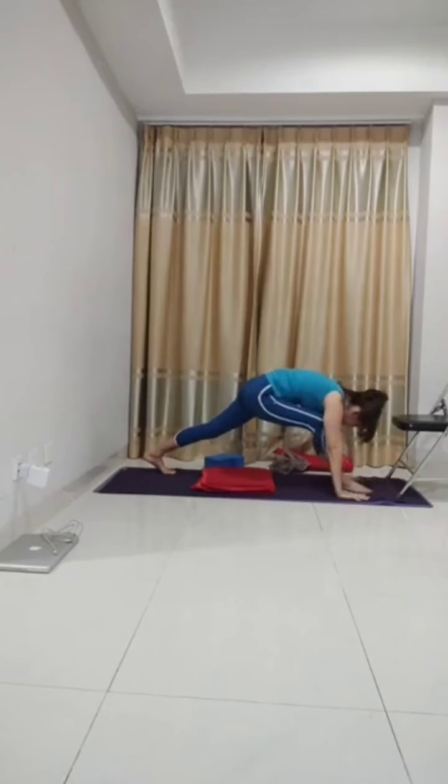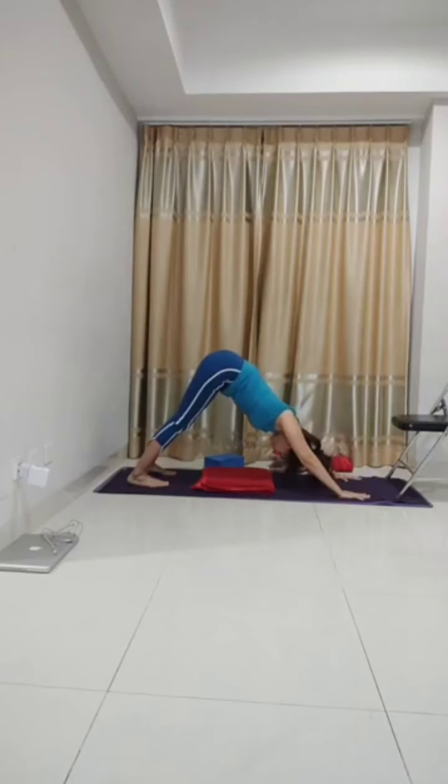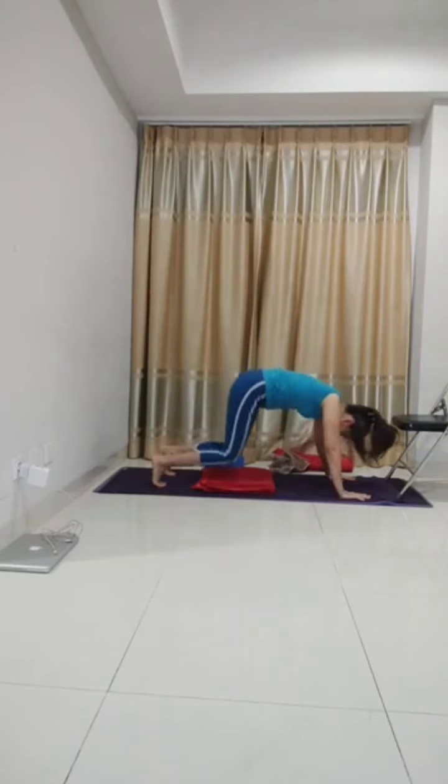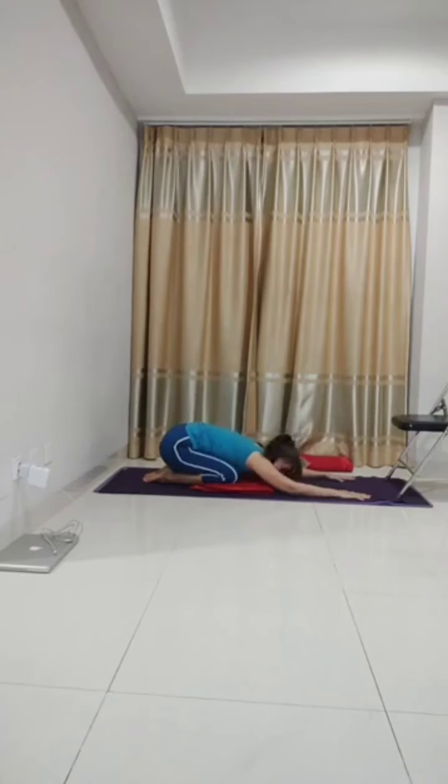3, 2, 1. Okay, now down facing dog again. Breathing here. Breathing. You can do it on the seated chair. Thighs back. Heels down. And exhale, child pose. Nice in child pose. Yeah, breathing here, resting in child pose.